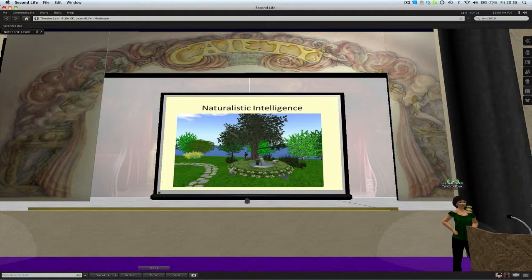And I thought, well, on Learn for Life, we've got the wetlands, we've got butterflies, we've got water, we've got the kingfisher, we've got the ducks, we've got the herons. We've actually got everything and more here on Learn for Life. So we could go and sit in the wetlands and think about learning in a naturalistic setting. So you can go and have a think about that one later on.